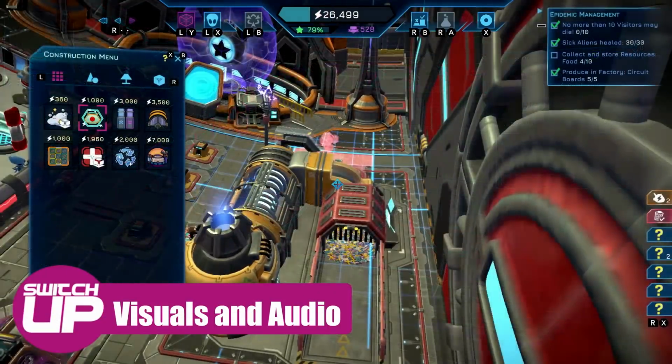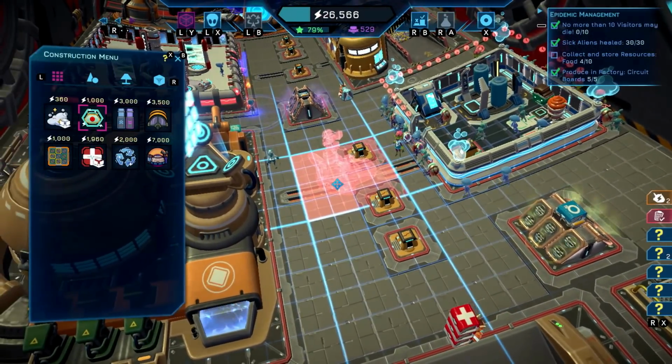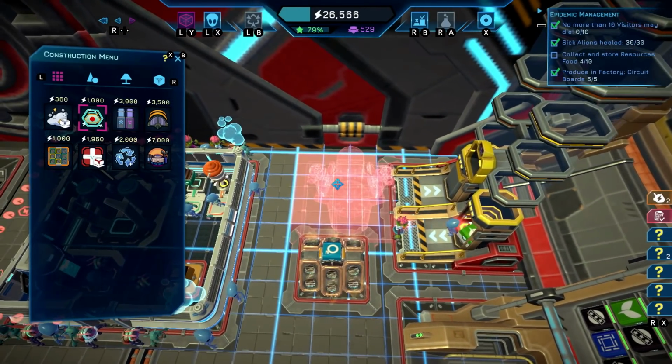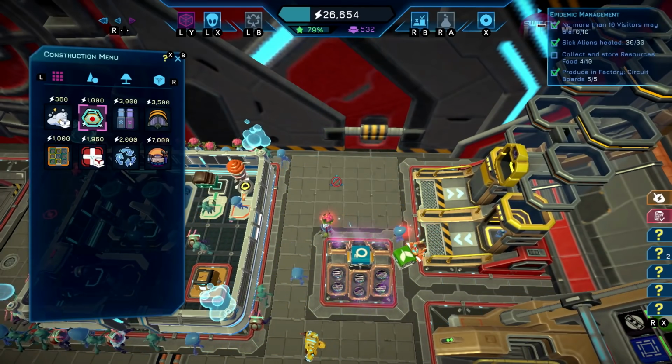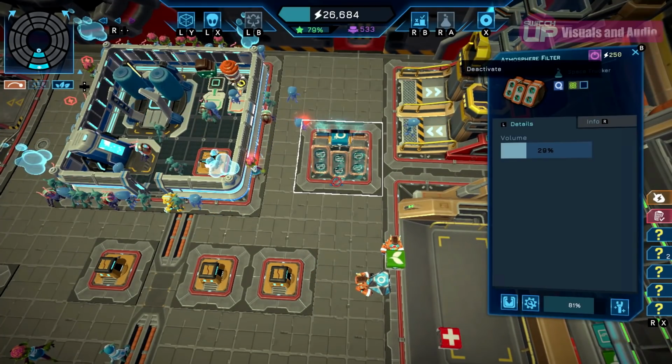In terms of the visuals, and starting with the positives, I did like the different rooms of the space base and how each of the 3 floors has a different theme and purpose. There is a fair amount of colour, although perhaps a little too much grey, and the different alien visitors or workers on the space base do add some variety. Unfortunately, the negatives outweigh the positives.